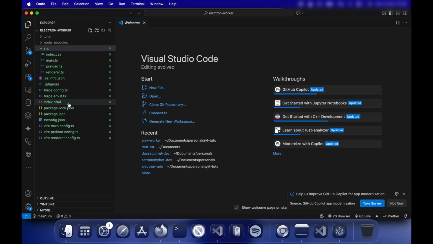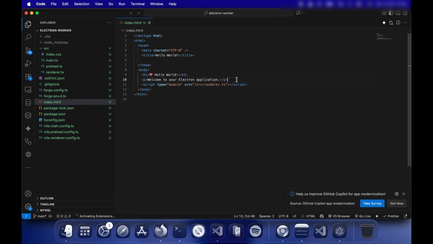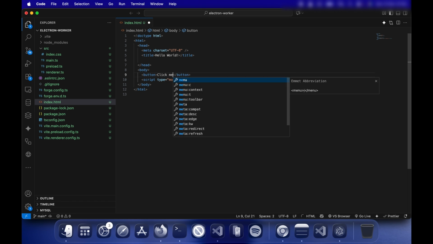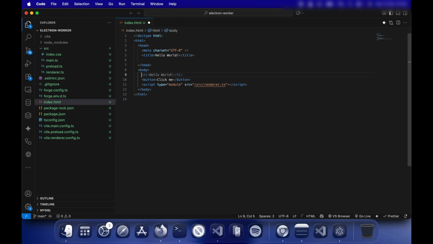Now the next thing is let's remove this, and then let's create a button, click me, then a div with id counter. There's no need to give it anything else.